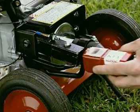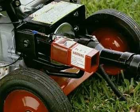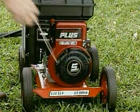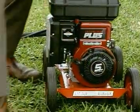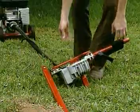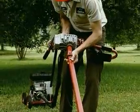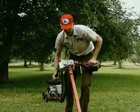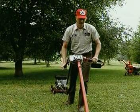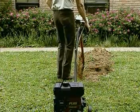The torque tube is not used with horizontal boring due to the low drilling load, so install the horizontal drill key in the torque tube connector on the power unit to engage the safety interlock. Start the engine and allow it to warm up. Make sure the engine is at idle and confirm that the auger adapter is not turning. Install the extension to the auger adapter on the auger handle gearbox. Stand and hold the unit so the extension approaches the ground at an angle and the auger is flat in the bottom of the starter trench.